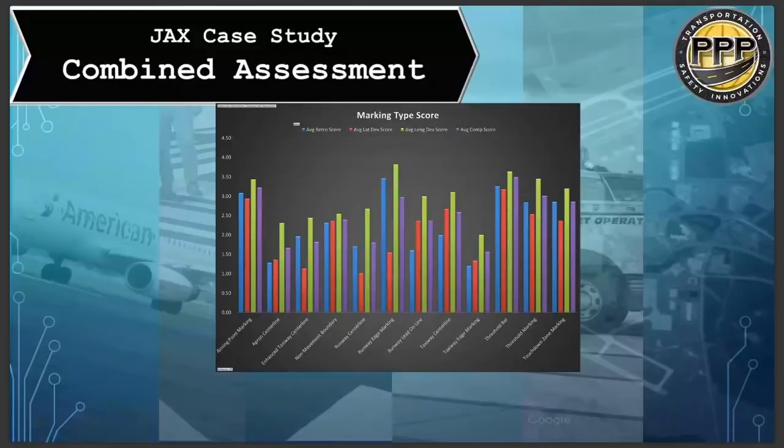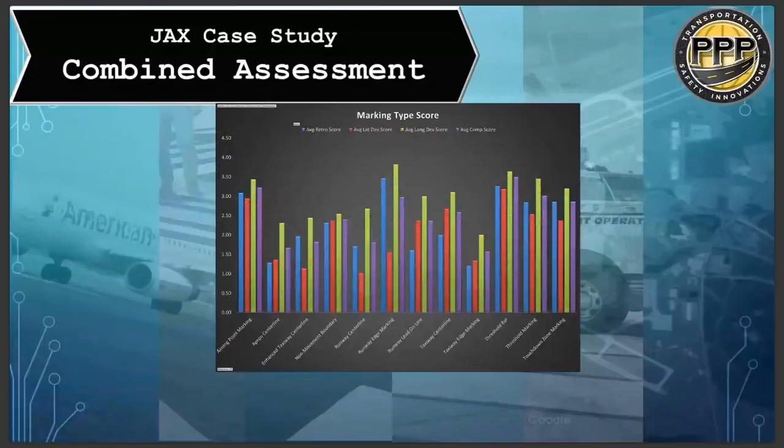I'll just explain very briefly. The far left color is the retroreflectivity. And then the next color is red, and that red is lateral deviation. Now, I want you to look toward the middle, where it says runway center line. You see how high the retroreflectivity is. It's scoring out about a 1.75. But look at the lateral deviation. This is an easy call out because I know what that is. That's rubber interfering and causing a deviation problem in the measurement of that line.